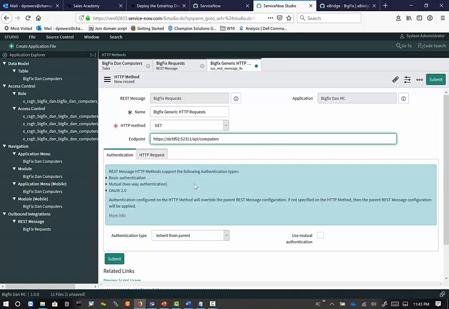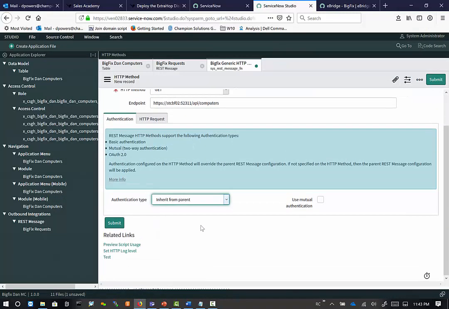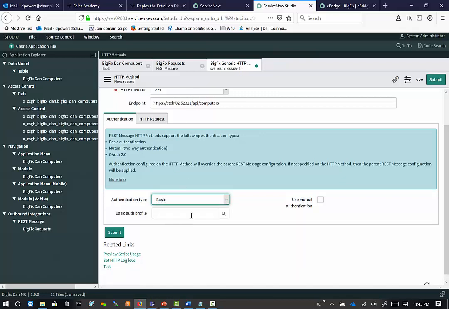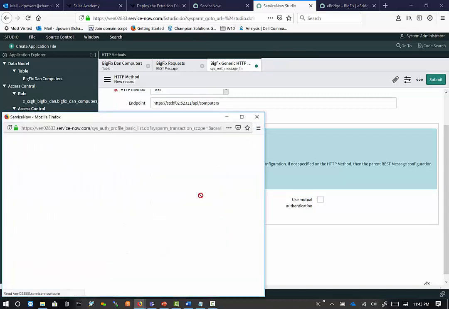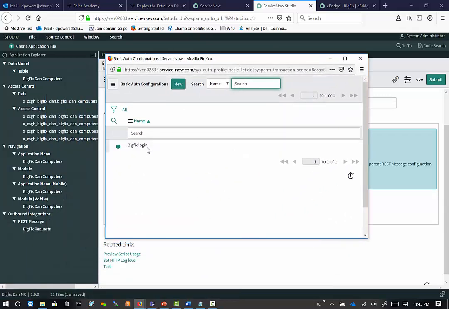Okay, so we come back into here, we have it. If you notice authenticate, we could have set our authentication to basic at the top. It's actually probably a better way to do it, but we're going to keep our scopes per thing that we create. So in this case, we're going to create basic and a basic auth profile. Now, in my example, we already have this created. I'm going to show you in the documentation. It's very easy to do.